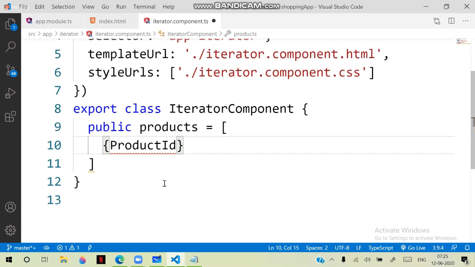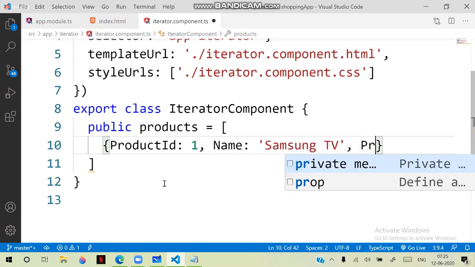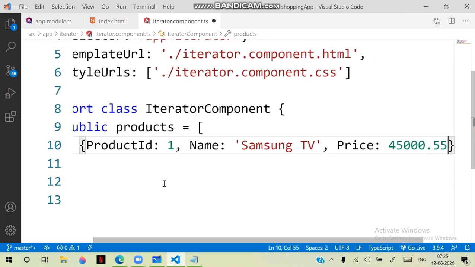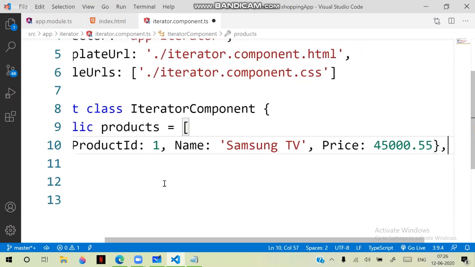I'm defining an ID, and a name. So ID is 1, a name, some name, and a price, some price. As of now, just these details are enough.